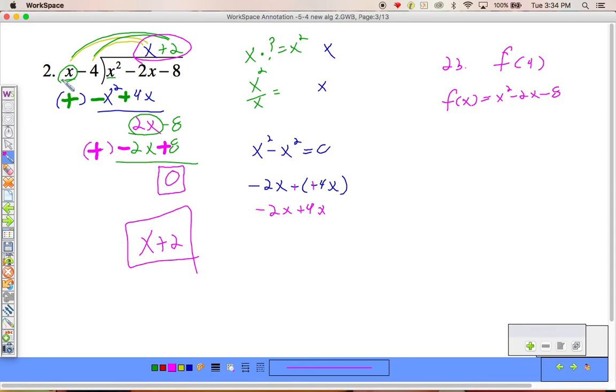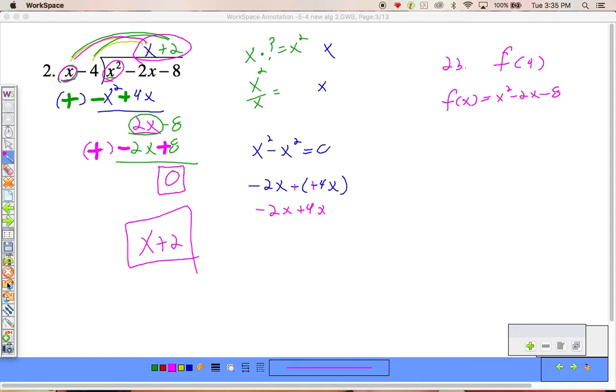So our thoughts: x times what is x squared? And we put an x on top. We distribute. And then subtract, but we're going to add the opposite, and I get 2x. And I keep doing it over and over again until I get all the way to the bottom. All right, so same idea. Instead of subtracting, add the opposite. It makes a big difference so we don't make careless mistakes.